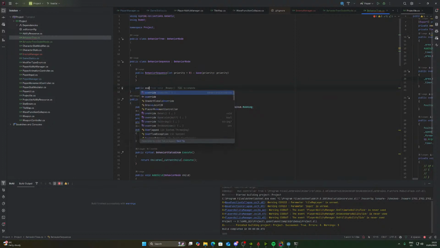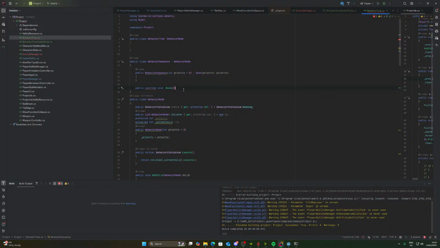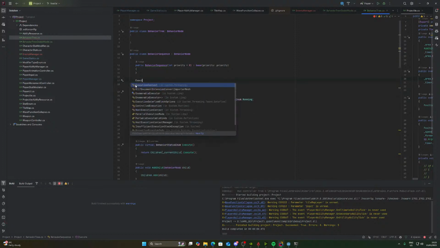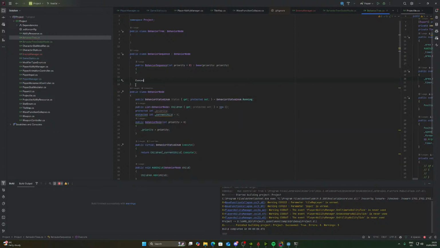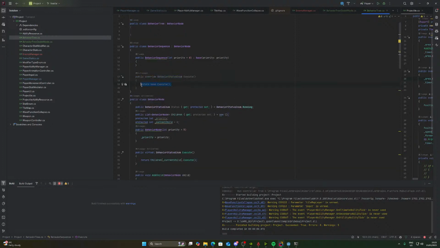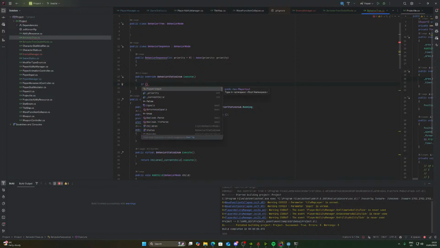Public override. Not ready. Execute. Did I not? Is it not? Hang on. I should know this. I literally wrote this like 2 seconds ago. There we go. So I think what we're going to do is, because we need to stick with the current child, right?